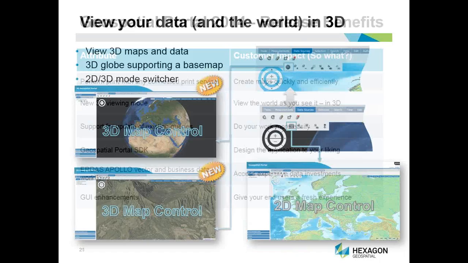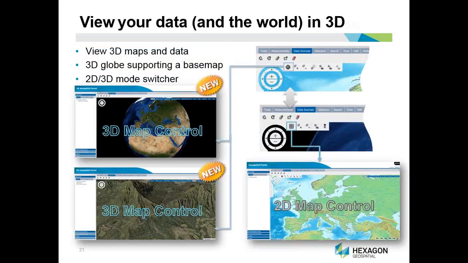So, as I said already, this has just been able to see the 3D data in Geospatial Portal. So you've got the ability to switch from the 3D map mode to the 3D map control, and Kieran will show this later on. And naturally, if you want to start supporting the 3D data, then you will need a digital elevation model, some ortho photos, and any 3D objects that you want to display across that if you have them. So you can see in the digital model there, we have the kind of formats that we support, and the same on the 3D objects: your KMZ files, which most people would have, the OBJ files, and 3DS files.